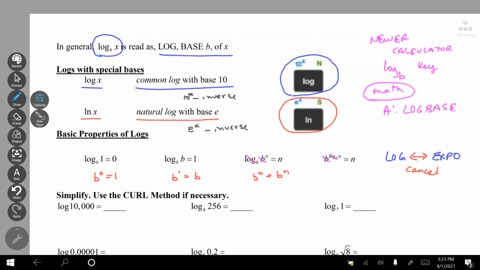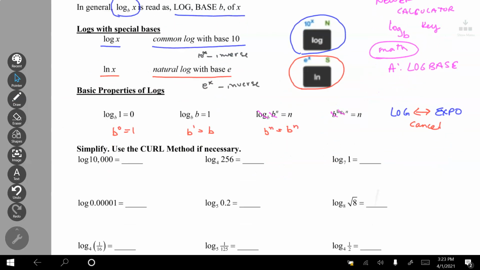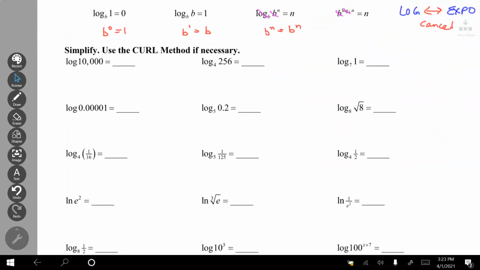That's the key. So we're going to go through some examples here. It's really just finding the exponent on everything. Some are pretty easy, some take a little bit of work, but when I see this first example, I see 4 zeros. There's a base 10. When it's not written, it's base 10. This is 4. I say 4 to the what gives me 256? It's 4. 7 raised to the what gives me 1? Well, that doesn't matter. It's got to be 0.